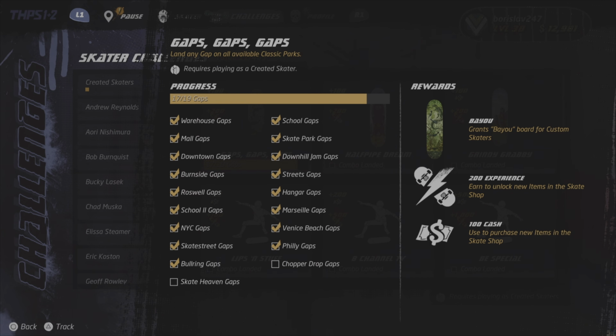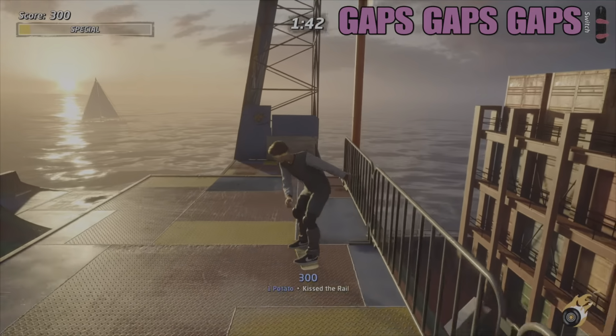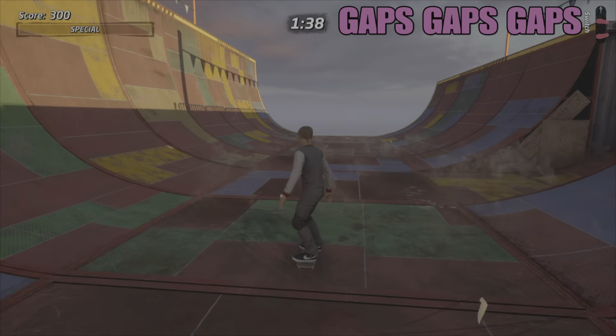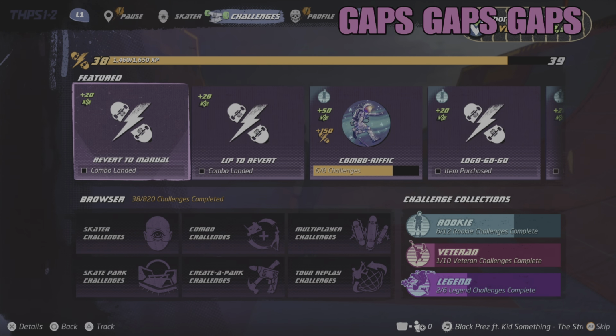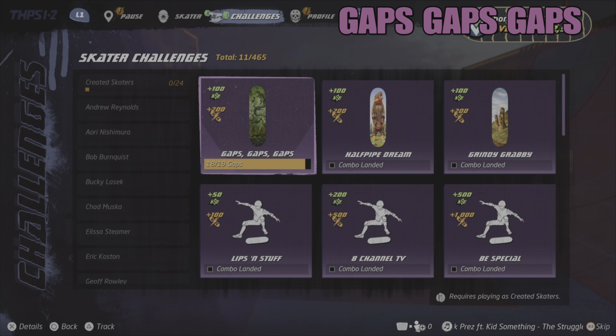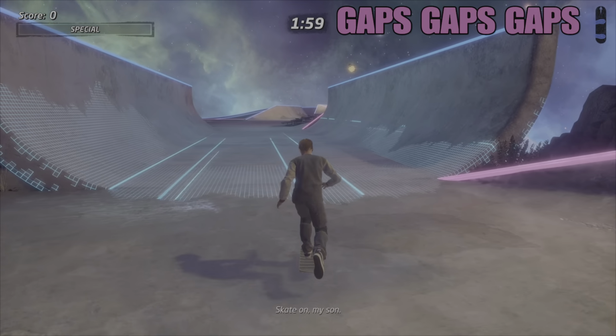And the first one I'm about to complete is Gaps, Gaps, Gaps, but I need to do the last two levels, which are the Chopper Drop and Skate Heaven. Now, the Chopper Drop, right from the start here, you're basically looking to either kiss the rail, which I just did there, or catch the bunting, which is just above it. Either of those two will basically get you the gap acknowledgement, because no other gap there, for some strange reason, seems to activate the Gaps, Gaps, Gaps here. But anyways, on to the very last one, folks, which is Skate Heaven.